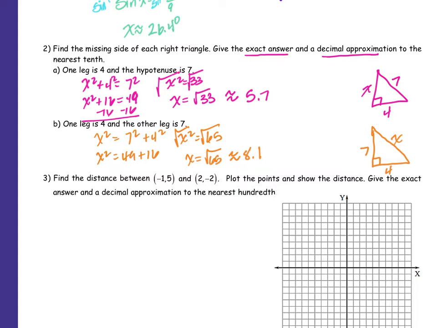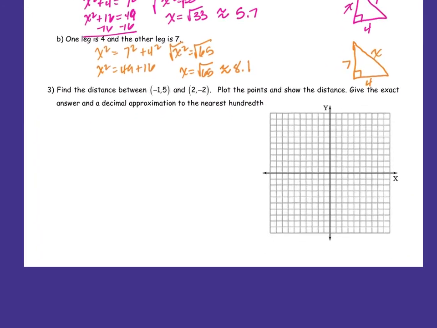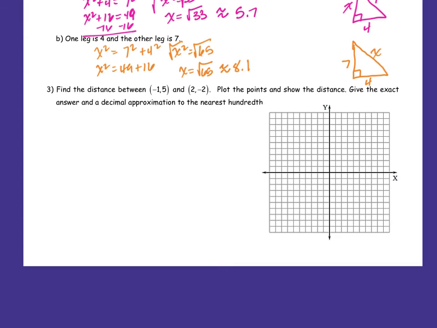Now, I can use the Pythagorean theorem to find the distance between points also. If I look at this last problem on this page, it says find the distance between (1, -1) and (-5, 2). So they want me to find this distance here. If I can draw a straight line between them, which I can't, obviously.